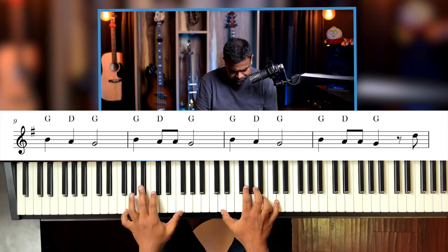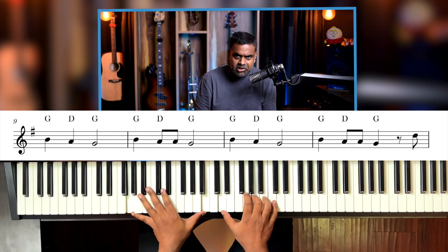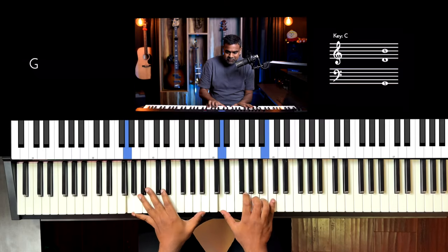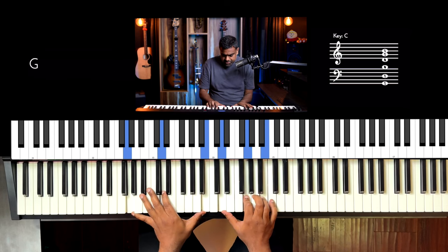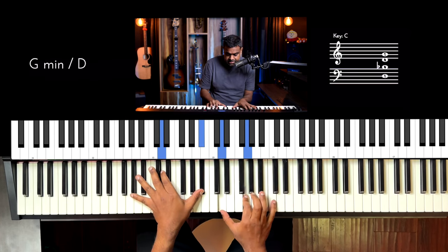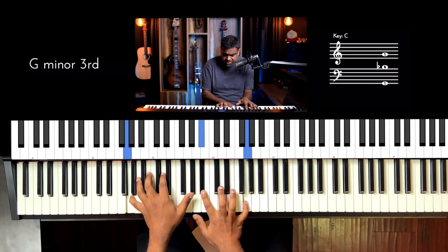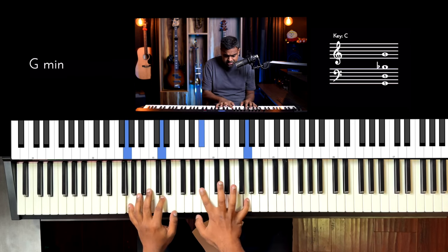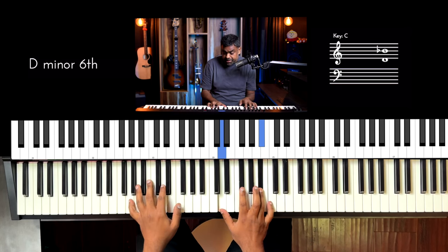Let's take another nursery rhyme, Three Blind Mice. Three blind mice, see how they run. That one. Okay, so if you just take that, very easy. That's G minor instead of major. Three blind mice, see how they run. And you're kind of harmonizing also with thirds of that respective scale.